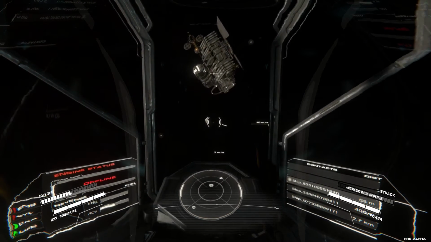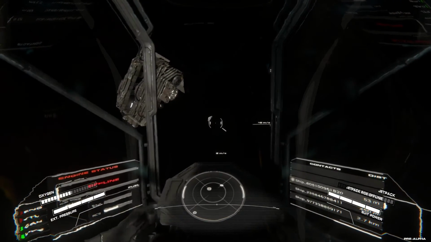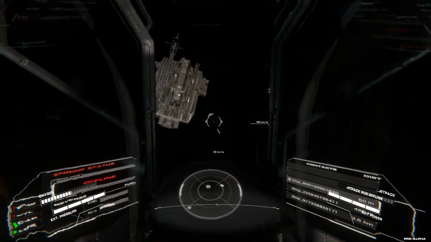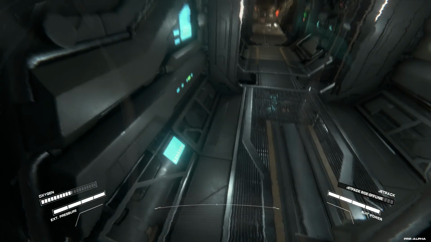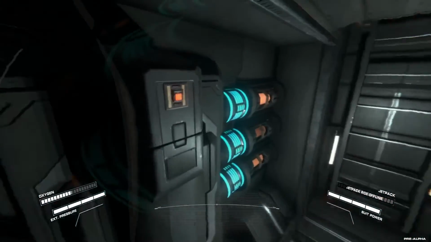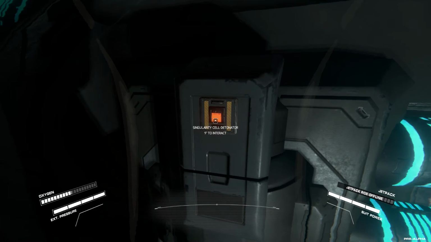Possible for me to join these two ships together? I would think so. Engine status offline. Let's see if I can fix that before we go any further. Okay, let's go down. Okay, engines. Singularity cell detector.